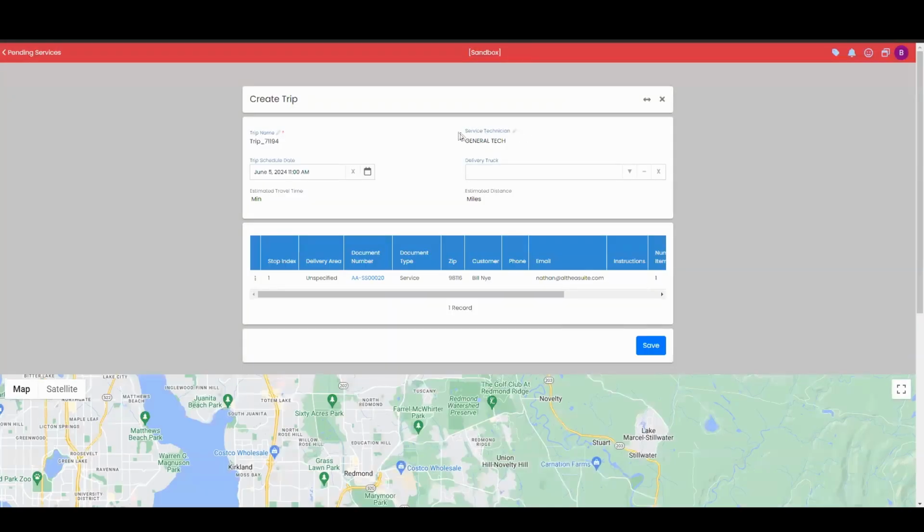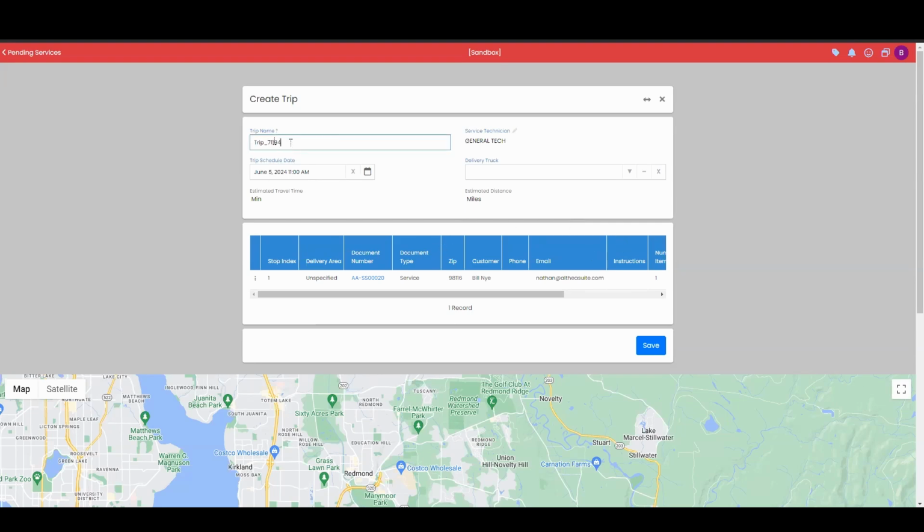this is creating a service trip. It's already got our text selected from our general selection that we have during the actual service call creation. Also associate a delivery truck. So this delivery truck can be one of the trucks that I have existing, or unless I have a specific service call truck, I can select that here. But this service call has been added to this trip.